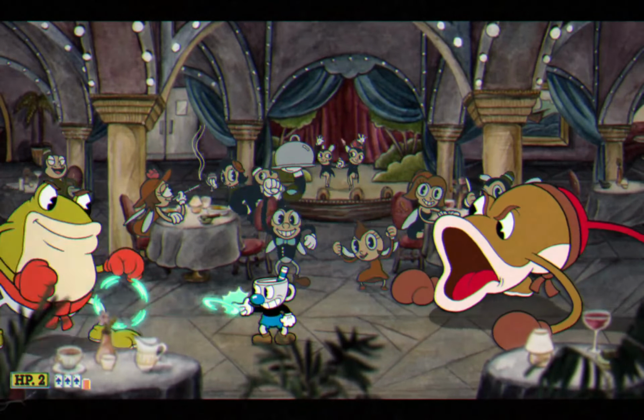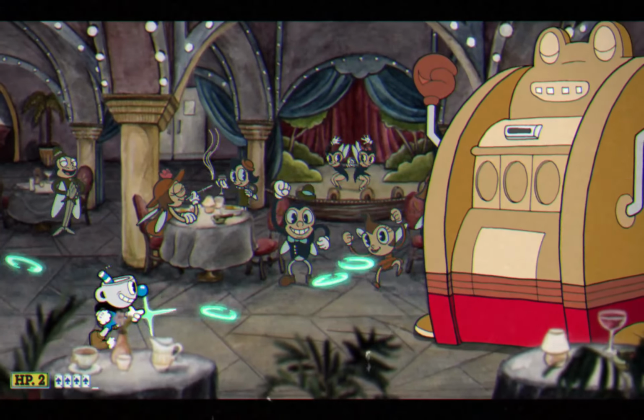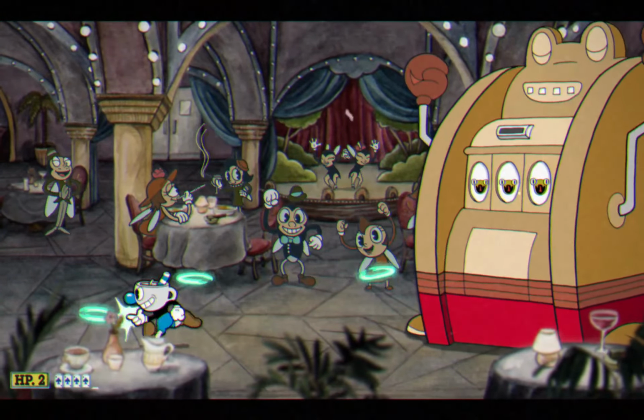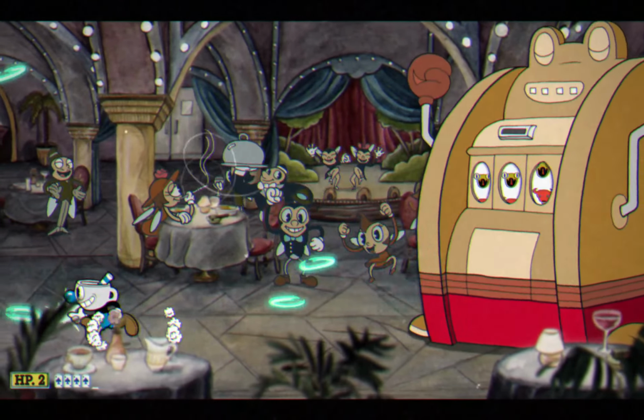So we're trying to deal with this frog team. They go into the slot machine form and spew out the coins. I used to never be able to dodge these coins, but now I'm doing alright. Probably because I've played this game.